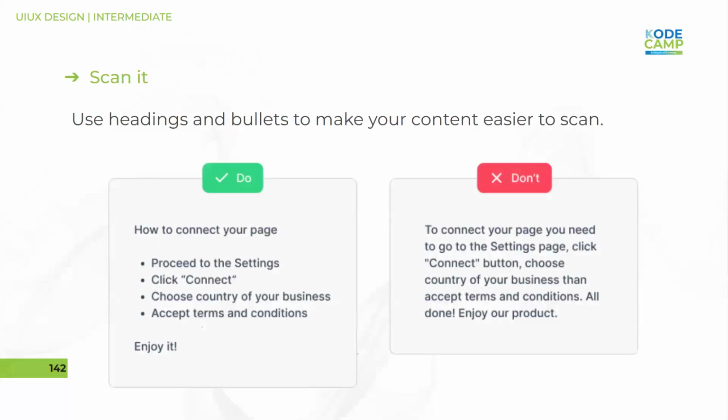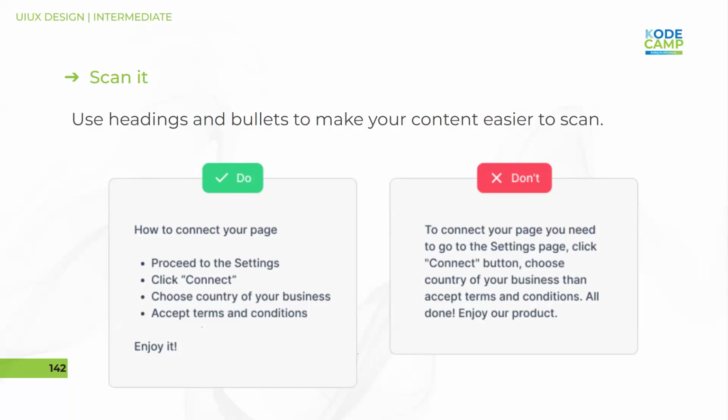All right, so scan it. Use headings and bullets to make your content easier to scan. So we now have here "How to connect your page," with bullets telling me all the steps. The first step is I have to proceed to settings. After that, I have to click connect, after which I have to choose country or business, then accept terms and conditions.